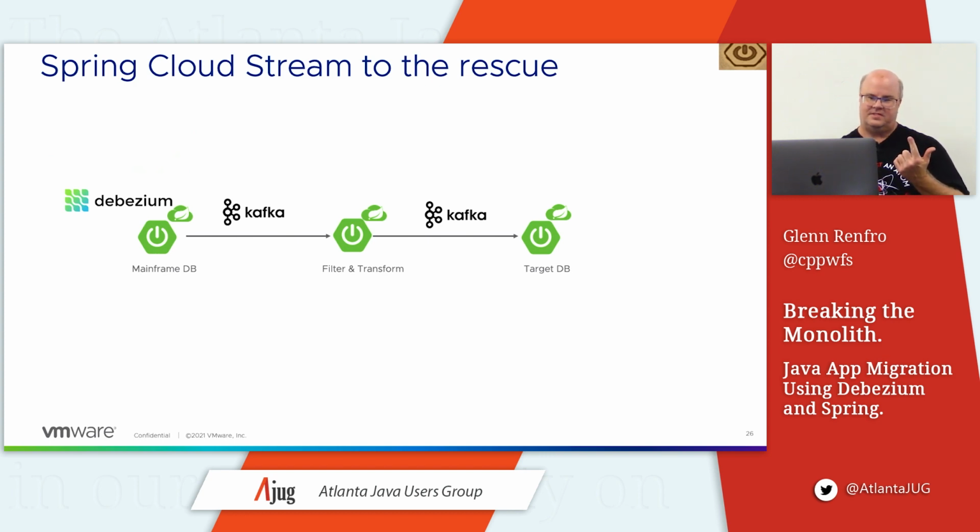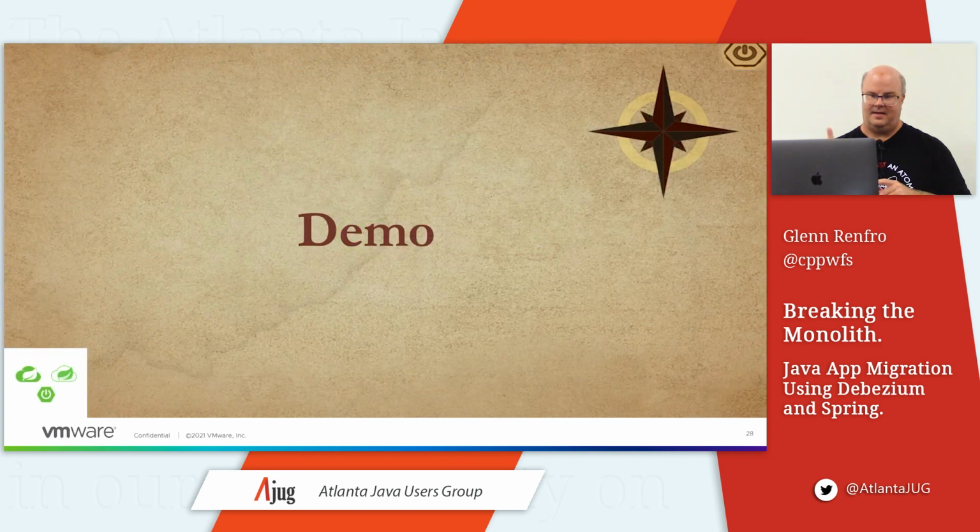The other thing to remember is this: I only have to really write two applications. The Debezium application has already been written for us. It is in a project called Spring Cloud Stream Applications, and it is available up on GitHub. You can pull the project down, build it, and you'll have a Debezium source available to you that you can configure whatever way you want through properties, and it will hook into the database you point it to, pull that data out, and then push these events to a Kafka topic. The other two apps we're going to write, and I think it is time that we demo it.